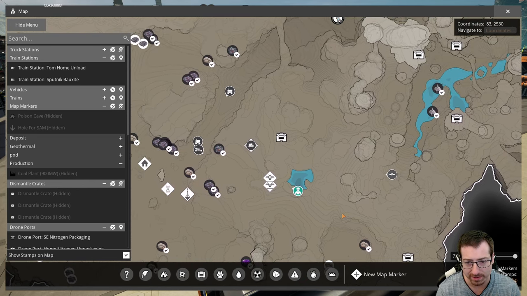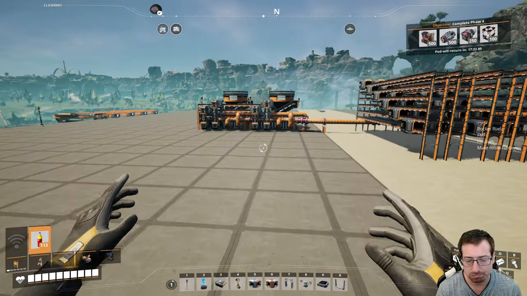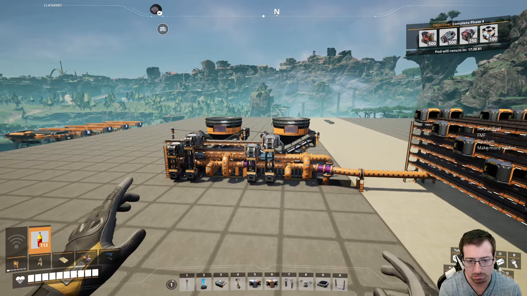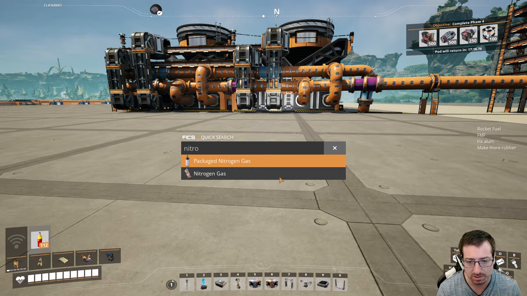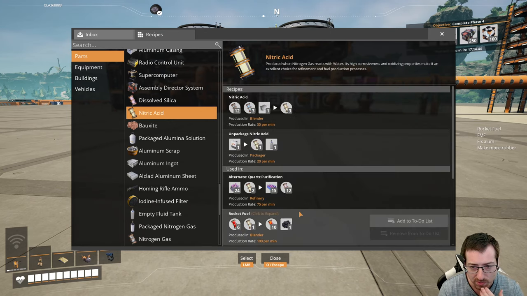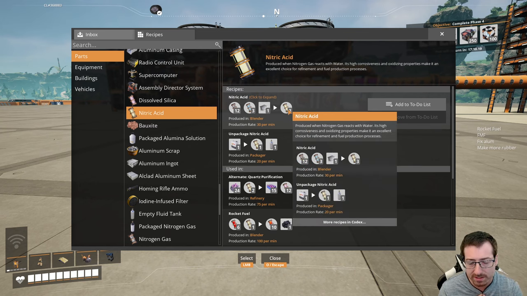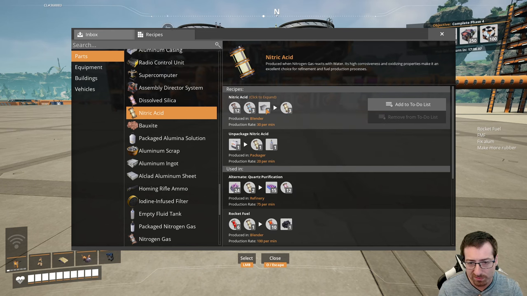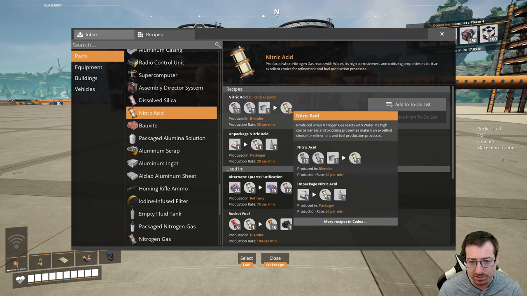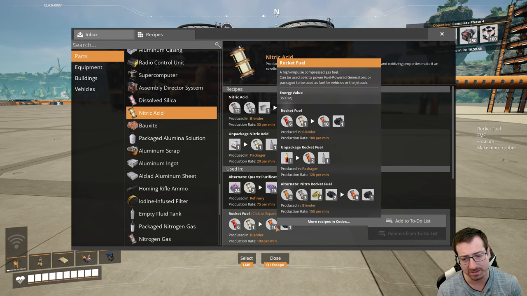Nor do I have iron right underneath me. Nitrogen here. Okay, so it's 4 to 1. 4 nitrogen makes 1 nitric acid. 1/4, I guess 1/3 of a plate per nitric acid. So yeah, it's a tiny amount of plates you need for rocket fuel.